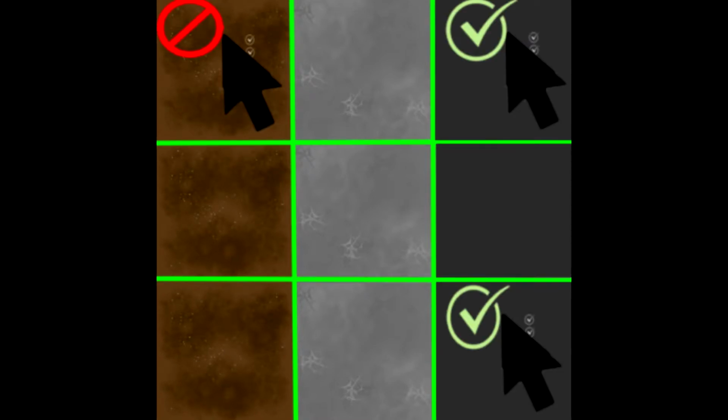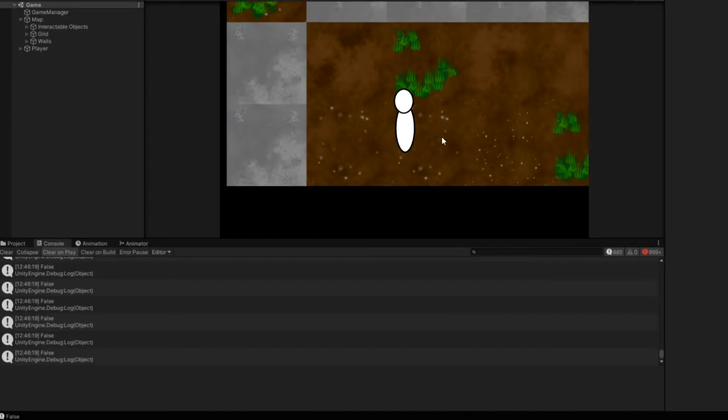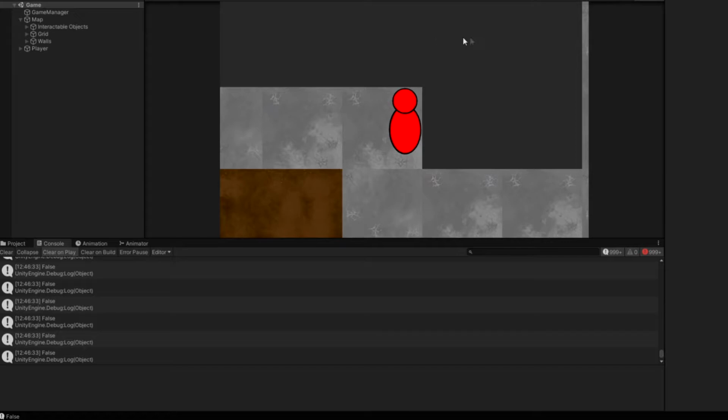So I want to create a visual cue using the mouse so that when the player hovers over an object that you can interact with, it'll highlight it or outline it. The first thing I needed to do was to see if there's even an interactable object at the location your mouse is at. Then once you do that check, you can pretty much just outline that object or turn on some type of highlighter. Nothing. False. So I need to do some checking. It doesn't seem to be recording it.